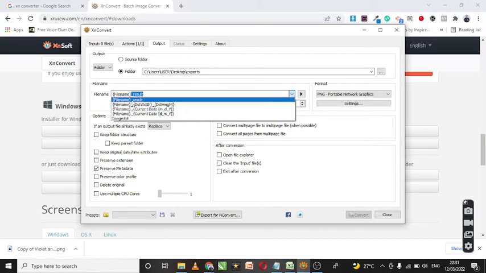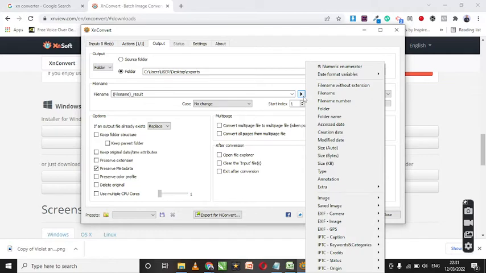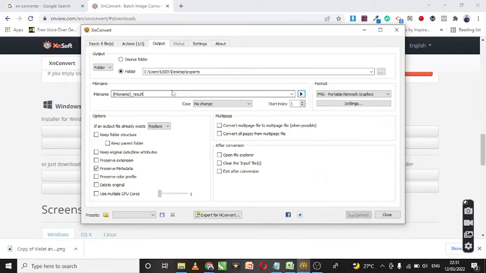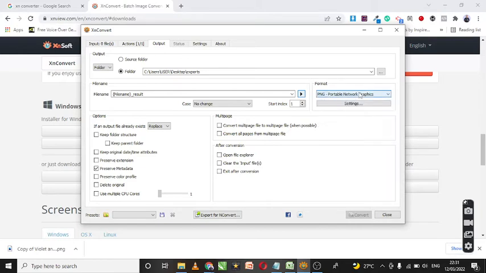In my case I recommend you choose this file name result, so just choose the file name and result, and that's pretty much all you have to do as far as this is concerned. After that, the next thing you want to do is ensure that the format is PNG.